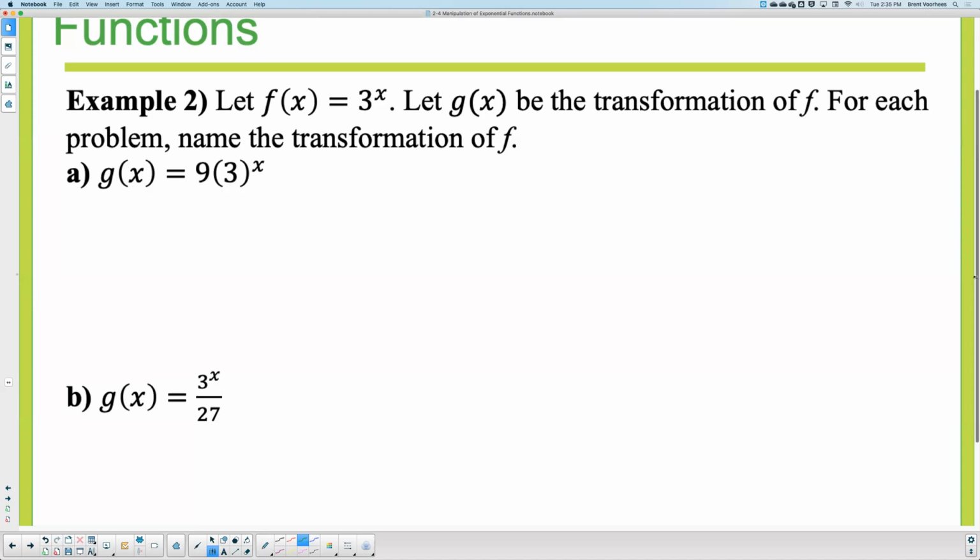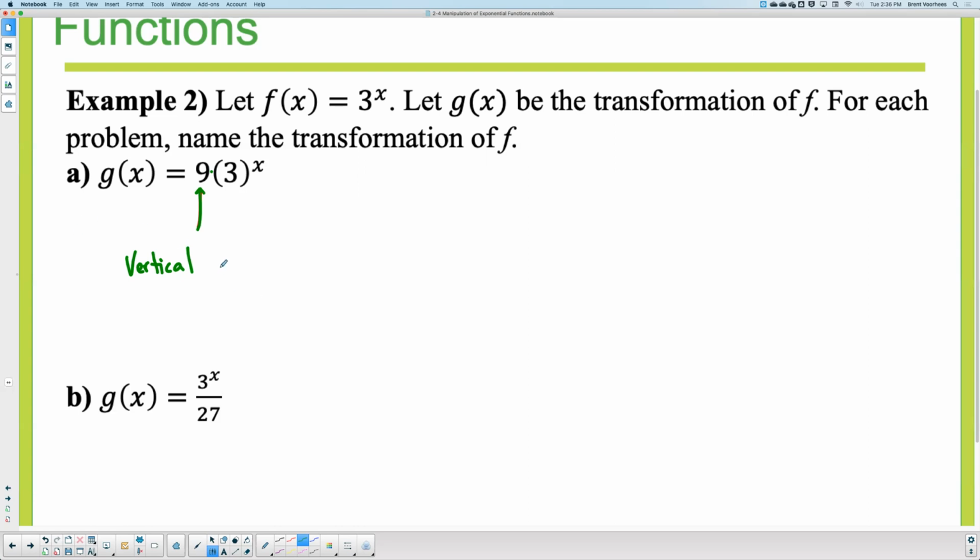What's the 9 doing right now? Is that a vertical transformation or a horizontal transformation? This 9 here. Vertical. That is vertical. How'd you know it's vertical? Just say the y. That's right, it's not with x, it's on the outside. If you're multiplying, does that make it, I'm gonna hear everybody this time, the answer is gonna be either translation, dilation, or reflection. What do you think? 3, 2, 1.